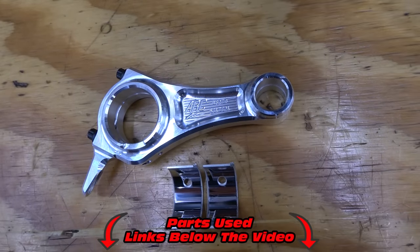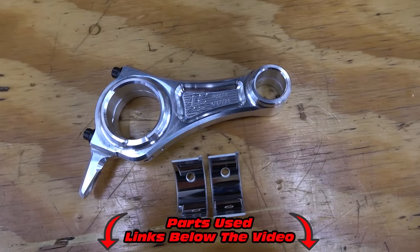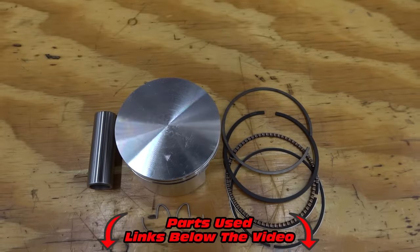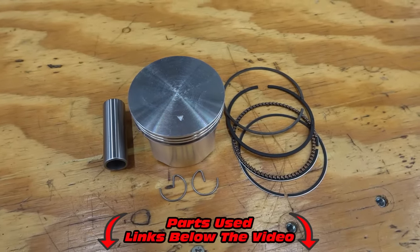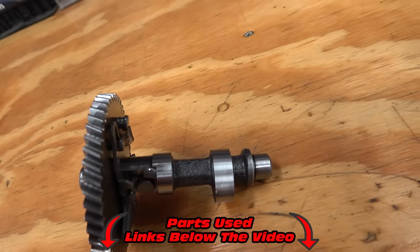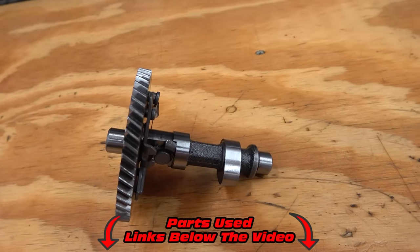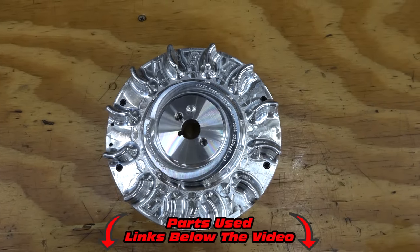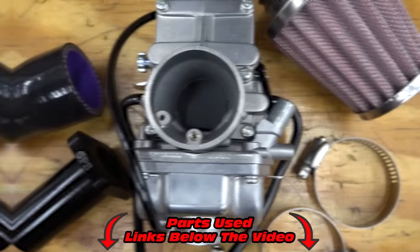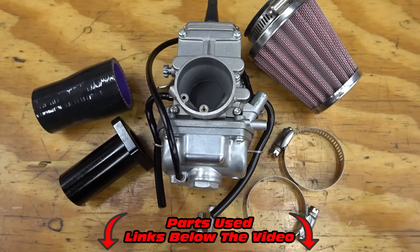For this build, we're going with a billet rod for strength and longevity. We're going to go with a flat top 70 millimeter piston, a 308 cam for a great power band and high RPMs. We will be using a billet flywheel for less drag and safety. We're going to be running a 28 millimeter Mikuni for this engine.